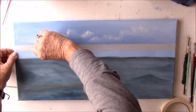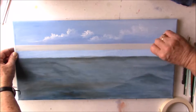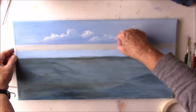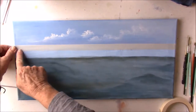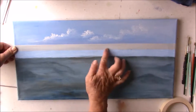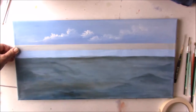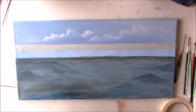Run my thumb along the edge where I'm going to be painting so that the paint won't slip up under it like it came down under this part. And as you go along in your painting days, you will find things that work better than others. You'll discover from watching other people paint, or from being in a class, or you'll just be wise enough to figure it out for yourself. But this is going to be now the top edge of my water in the horizon.